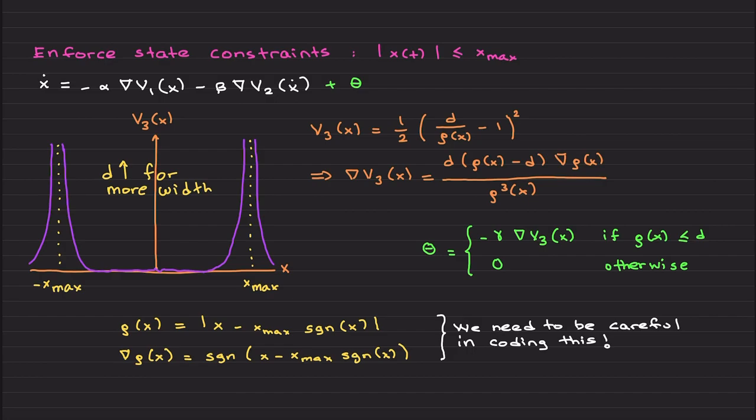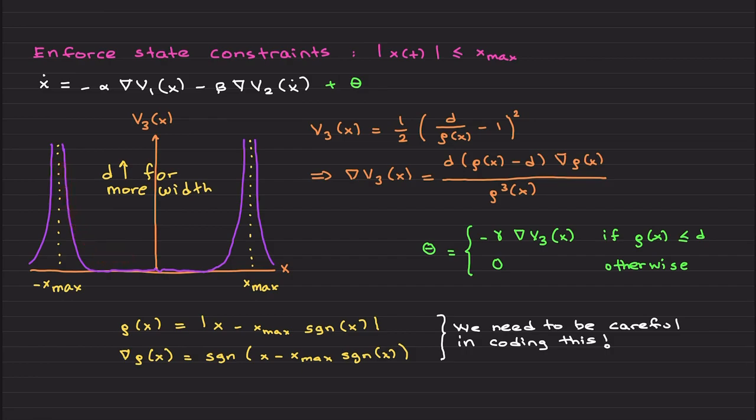Okay, so as you see here, this function plays an important role. I am going to choose that function rho to be the absolute value of x minus x max, times signum of x. I think it is better to visualize this. So let's look at this figure. This is the figure that plots that function rho. As you see, this function is approaching a high number as you get close to the x max. And the reason we use sign of x here is because we also would like to have the same mirrored behavior as you approach the other side.